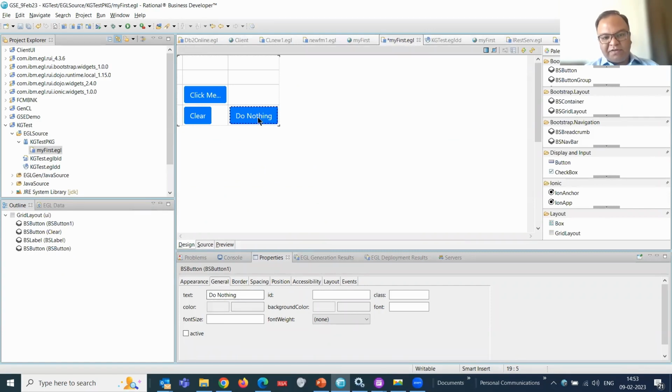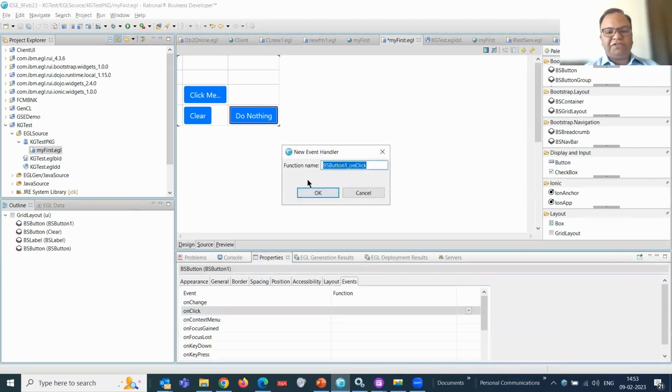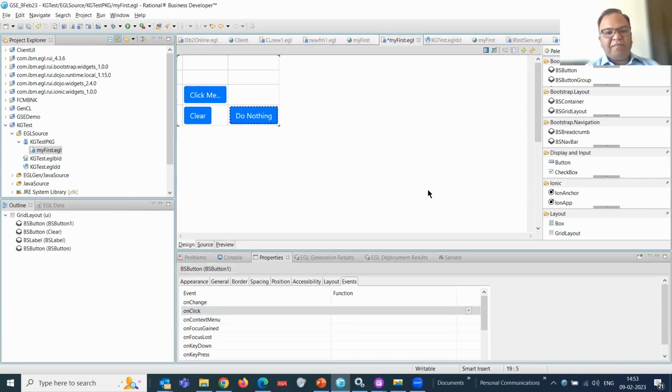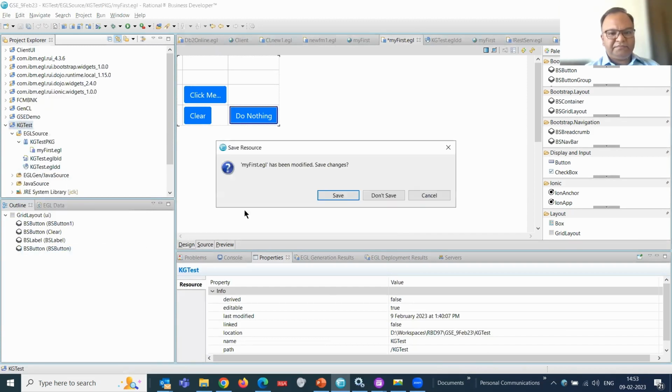Now, let's say I want to add some event around it. I've selected this, and the event option there is on click. If I click over here, we see a plus icon. If I want to define a new function, I can do it straight away over here. If I want to utilize any of the existing functions, that option is also there. And accordingly, my web page can be designed. Now, I'll simply do generate here.